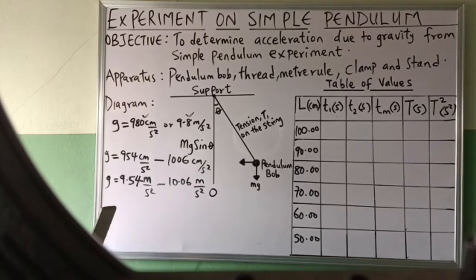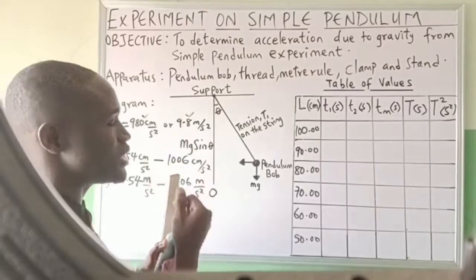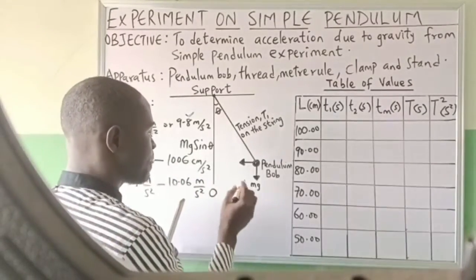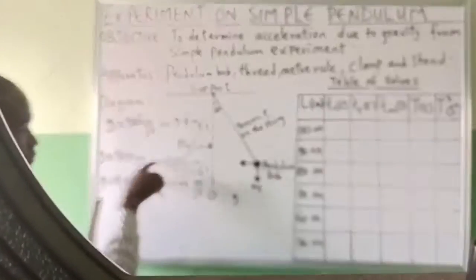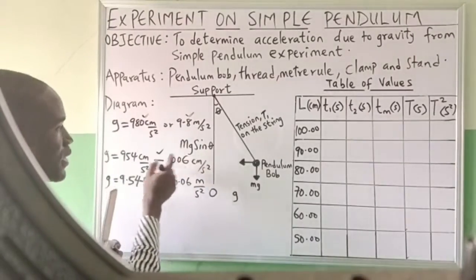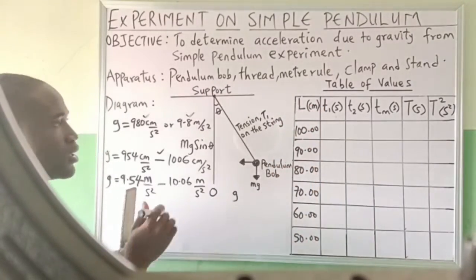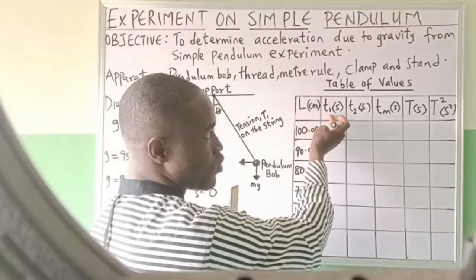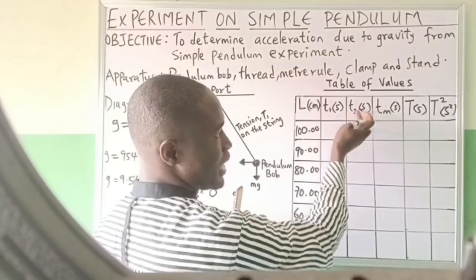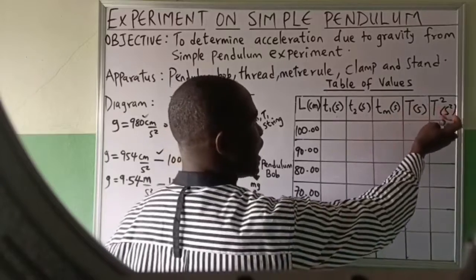Now, the essence of this video is for us to see how to perform this experiment without touching apparatus. That is to say, we have to pick a value of g from this standard value, or range of values we have. Why I am considering this aspect is because the L given to us is in centimeter. Now, this is the first time you got, the second time you got, the mean time, that is this plus this divided by 2, the period, which is this over number of oscillation, and square of this.